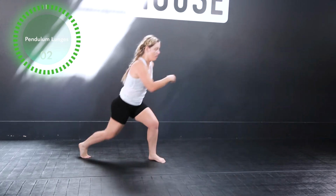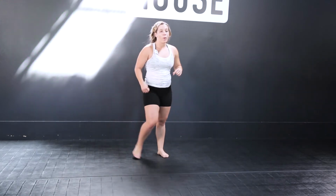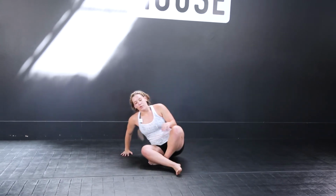3, 2, and 1. Nice job. Going into our core once more. Come on down to the ground. Wipe off that sweat. Grab a quick sip. You've got 20 seconds. Again with that elbow plank.